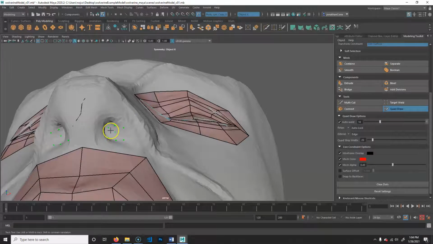Like so. Now, I'm going to hold shift and click. And, nope, not like that, sorry. We got to put one in here too. One there and there. Okay, now, hold shift, click, click, click, and click. So you end up with four. And then we can round this out to more or less make sort of a nostril circle hole. Let's see, I think I went a little bit too far to the outside here.